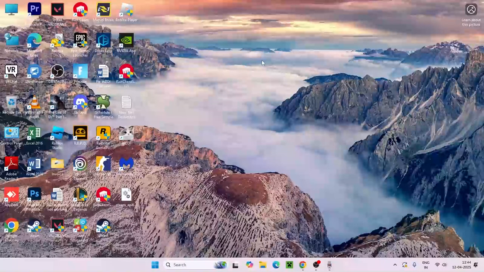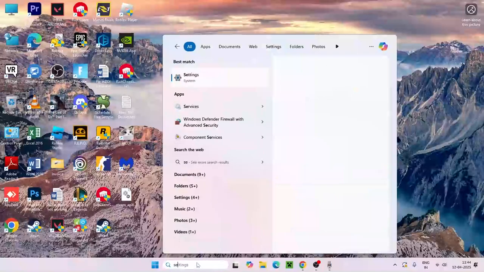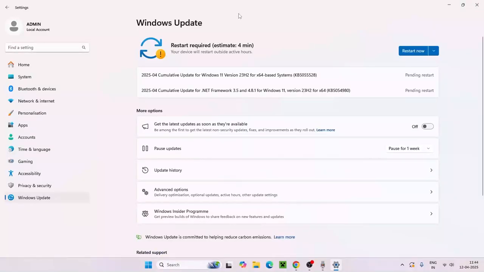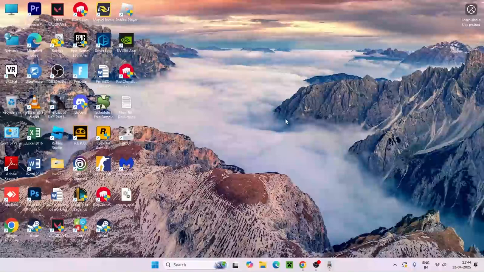Most probably the next one is that we need to update Windows, so make sure Windows is up to date. So just go over here in the settings, click on this one, and right now navigate to the bottom left, Windows Update, and make sure Windows is up to date. You might be getting a few kinds of errors over here. I've already done a couple of videos on this, how to fix these kinds of cumulative updates and KB updates and how we can fix this. You can try this out and make sure Windows is up to date. Afterwards, you can move to the next step.